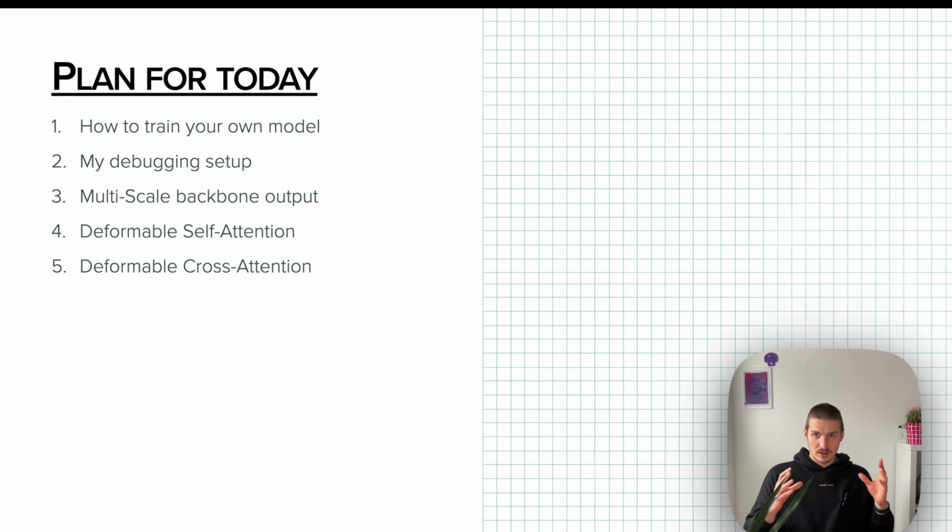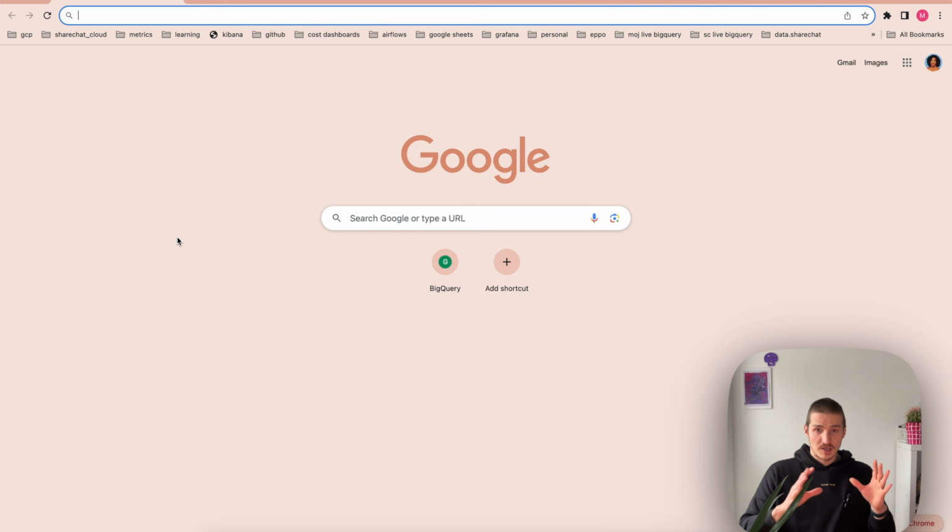So the code itself looks really similar to just the basic DETR. And I have a video about the basic DETR algorithm as well as reading the code. So today I'm not going to repeat a lot of stuff. I'm going to use that video as a foundation. So again, if you are unsure about some things that are happening right now, check this other video about reading the code for DETR.